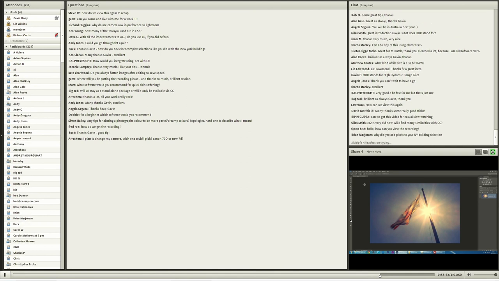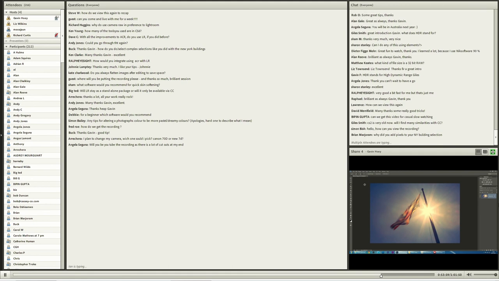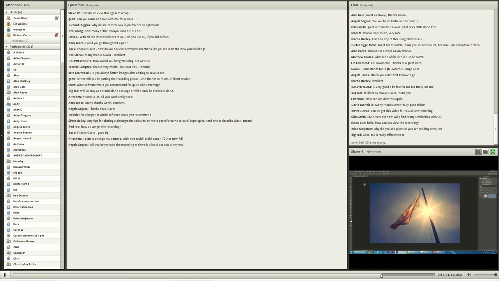So Kate, do I always flatten images after editing? Kate, I don't normally flatten images unless I'm very, very confident that I need to. Sometimes I will save as PSD files as I go along. If I am saving and I know I've absolutely finished, I'll save it as a JPEG, but I'll often still have my PSD files. The exception to that, of course, is RAW. I do an awful lot of my work inside of RAW, and in those circumstances, it remembers all my edits, so I don't have to worry about flattening at all.